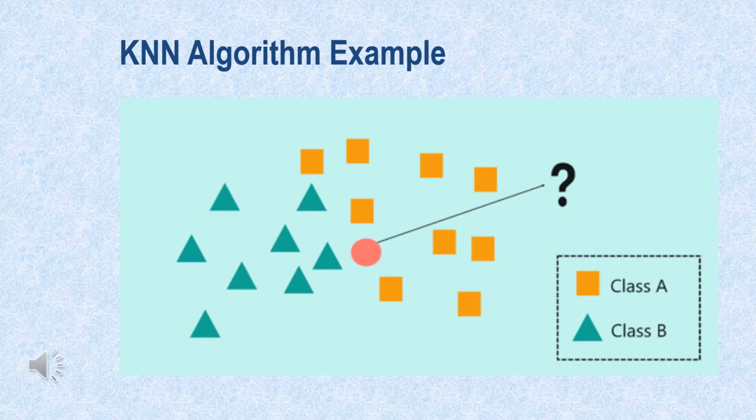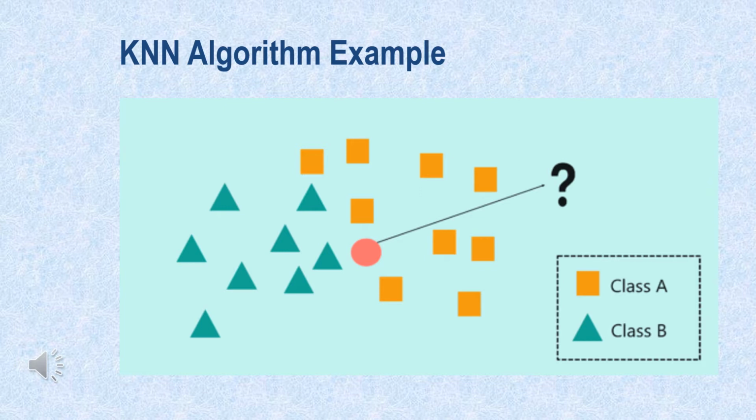So we will understand the KNN algorithm by an example. To make you understand how the KNN algorithm works, let's consider the following example in the form of a scenario. In the image, we have taken two classes of data, namely class A, which is in the form of a square, and class B, which is in the form of a triangle. The problem statement is to assign the new data point to one of the two classes by using the KNN algorithm. The first step in the KNN algorithm is to define the value of k.